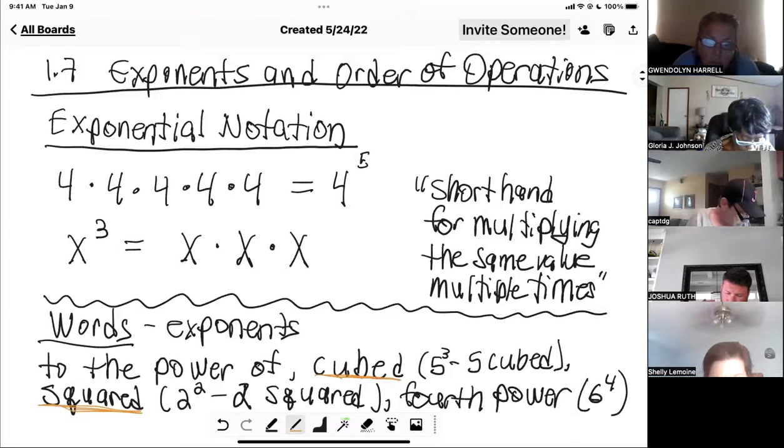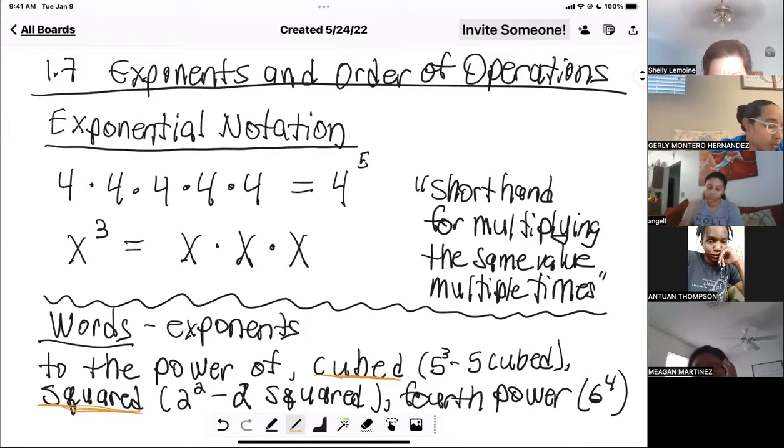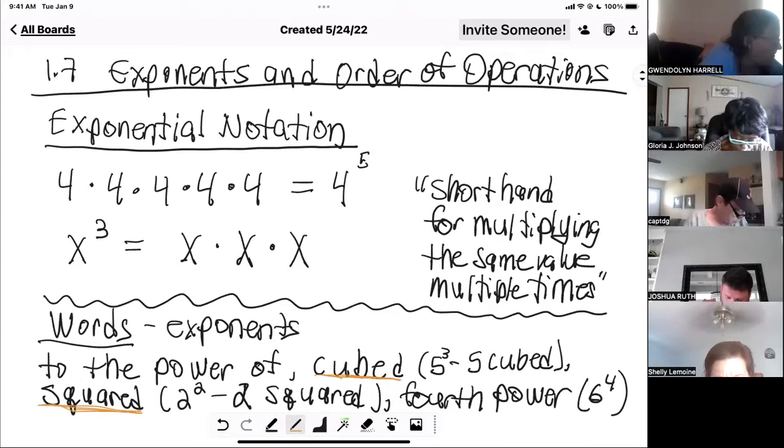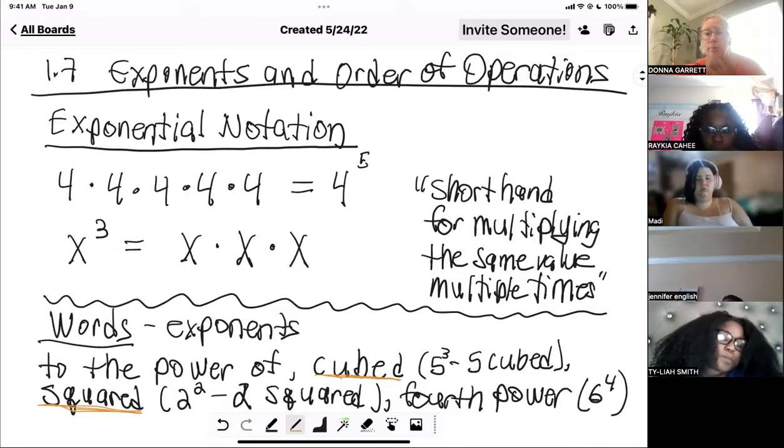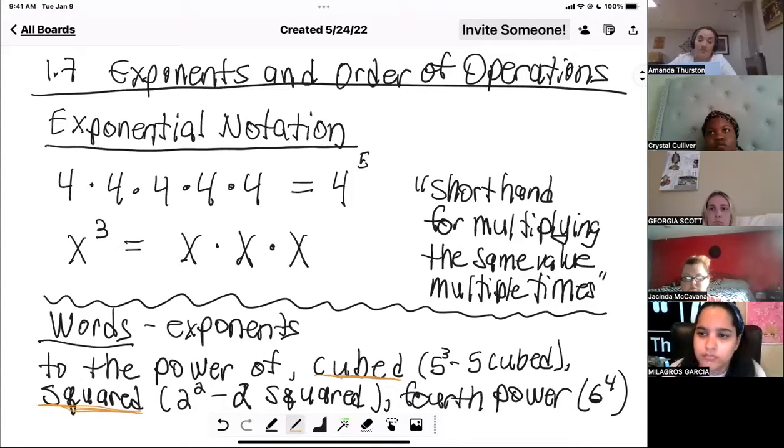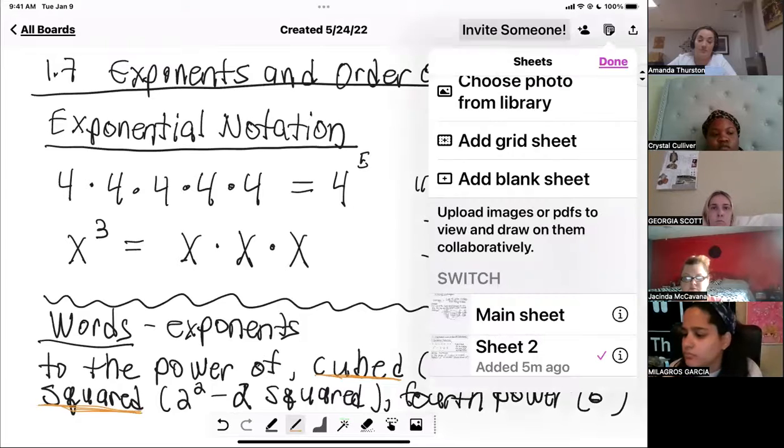Okay, I see people writing, so I'm going to hold on a sec before I change my page. While I'm waiting, anybody have any questions about anything so far? By the way, if you're somewhat new and you have a question, if you put your space bar down, we can all hear you, you can talk. Okay, I think we're good. Okay, I'm adding a page.